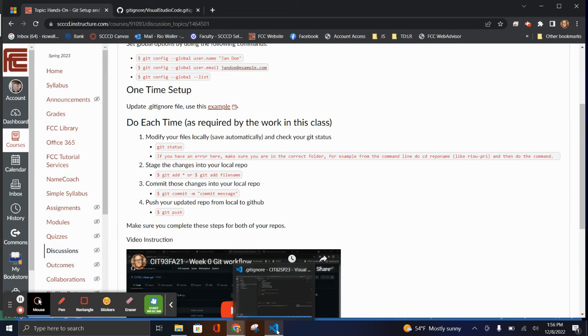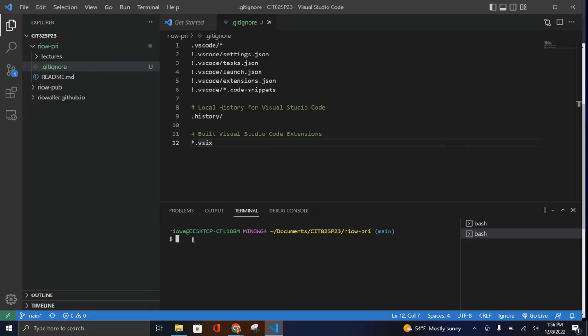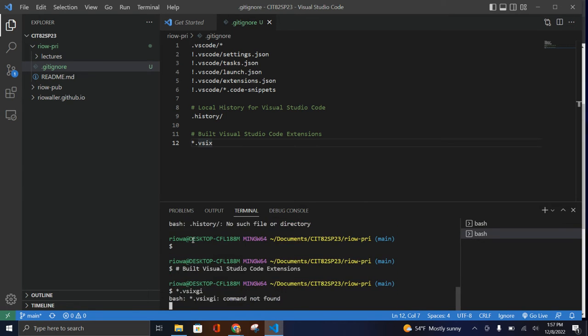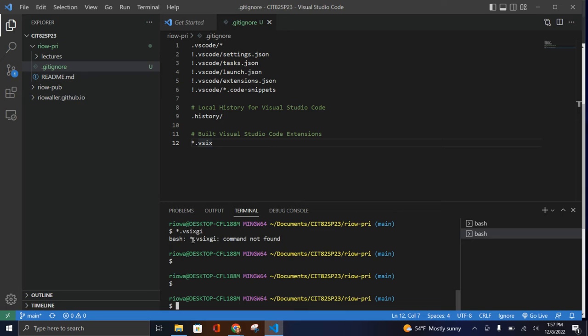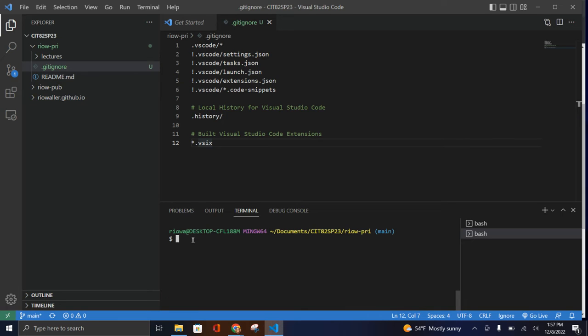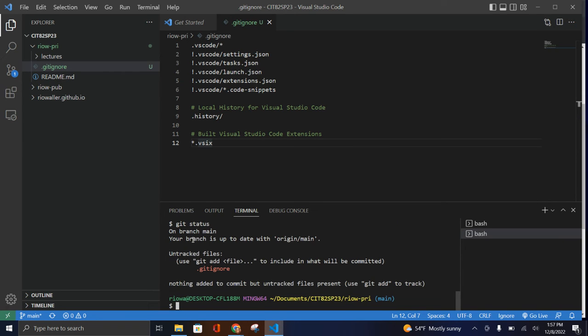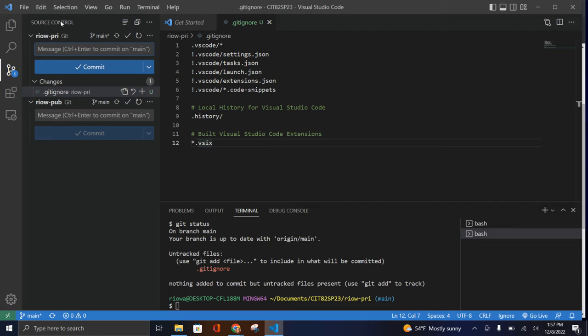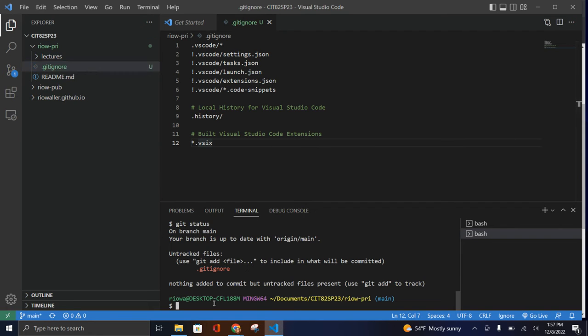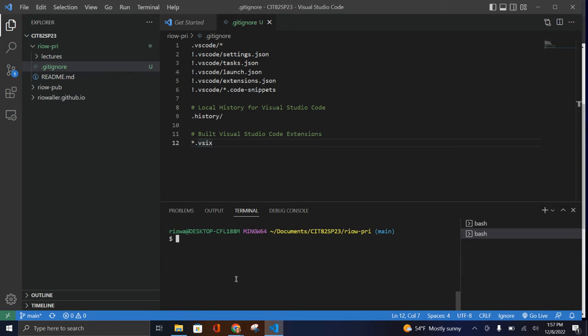Okay. So now back here, I am going to go to the command line. Anyway, here I'm going to type git status. Now git status is saying you have a file here that's untracked, which by the way, this little interface over here is actually the equivalent, but I tell students learn the command line, okay? So what it's saying is I have a file that is untracked. So we're going to track it. Let me just clear it. And that is over in Canvas if you want to see it.